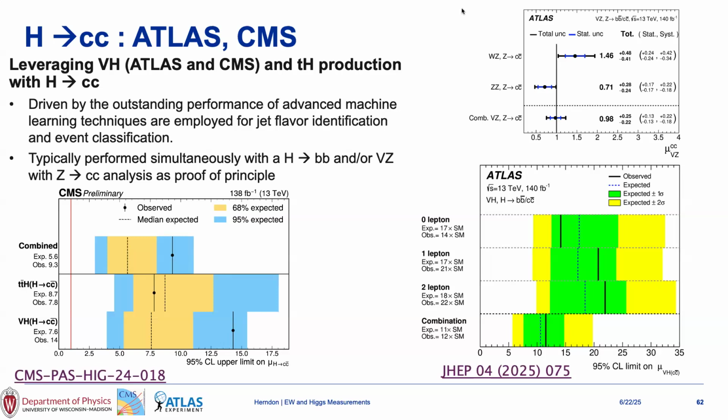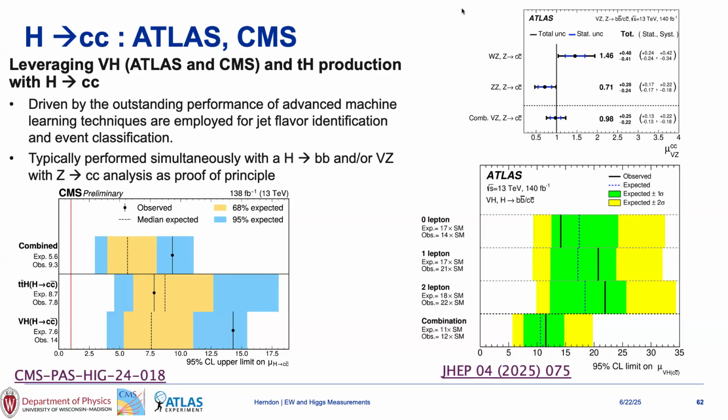And you can see, especially over all three modes together, they get a pretty good measurement. Look at the errors here, 25 and 22%, so really significantly different than 0 and compatible with one of the Z to CC. So that means that the work to make that incredibly powerful tagger and calibrate it so you understand its efficiency correctly is working. And so then we go ahead and do an analysis with that.